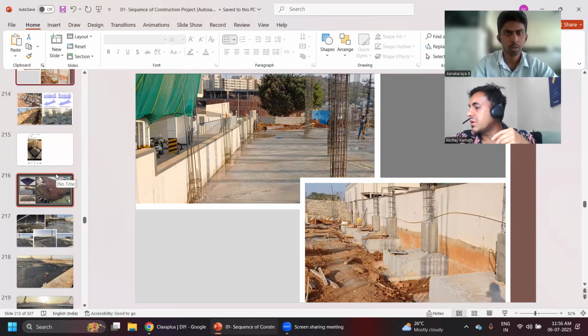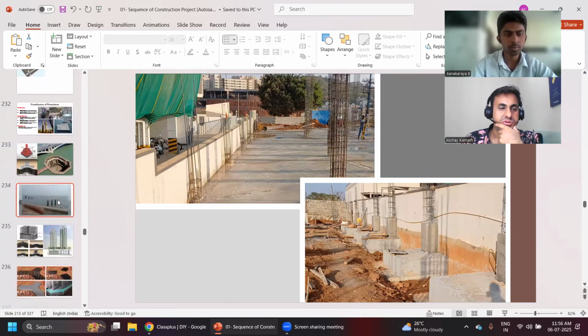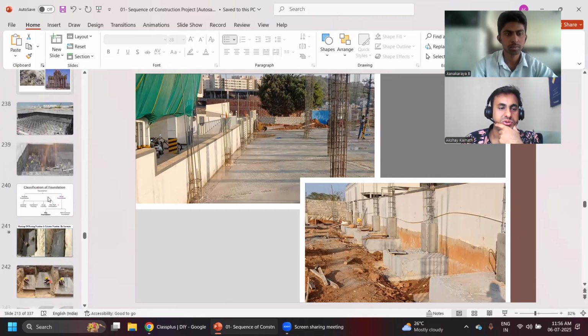If you reverse a footing, it is a slab. Always remember, if this is the column and this is the footing, this is also going to punch. If I reverse it like this, it will become a slab. Pile and all, it's okay. No problem.